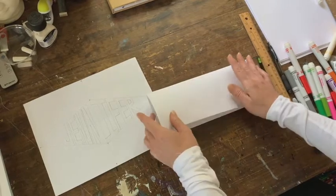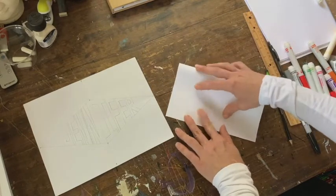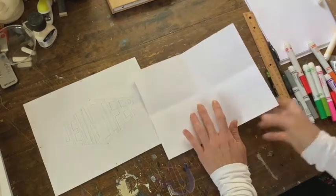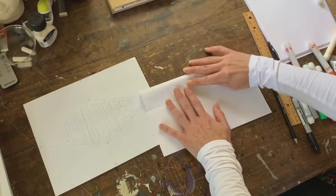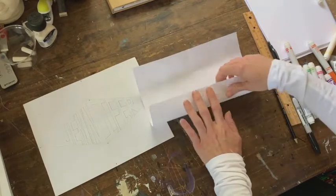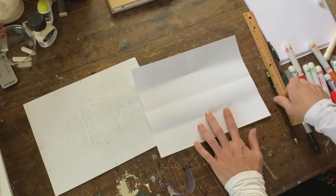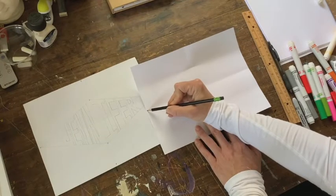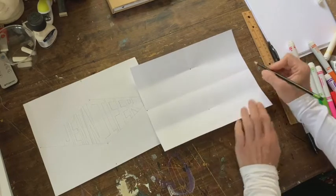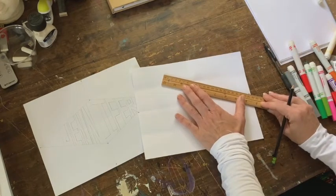The reason we do the folds is just to help us for placement, just to get our points lined up. Press down our sides. Same as this other, if you bring this down to that fold, press there in the center. Bring this one up. Center. And you have a dot there. And that way you can go.